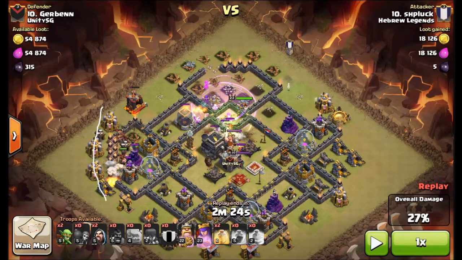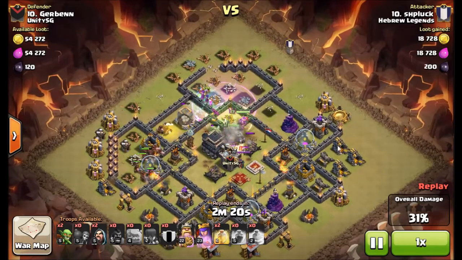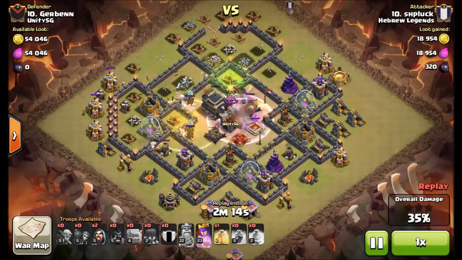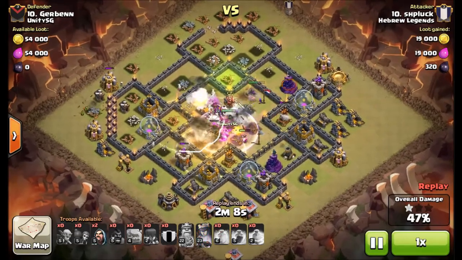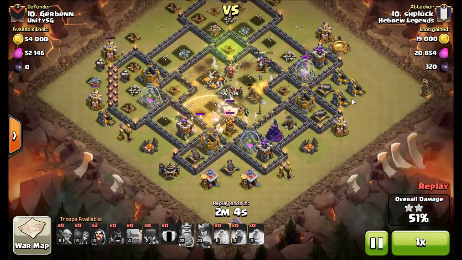He goes ahead and drops his hogs in kind of a 3 defense Asian wall here. They head in. I mean, his king is still full health. He just raged him. Just used his ability. Good first heal. Hogs are still inside here. That witch just tripped that bomb, which sucks. Lost a witch, but happens.